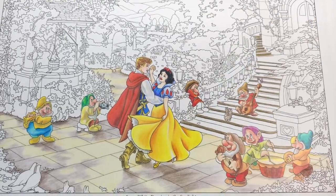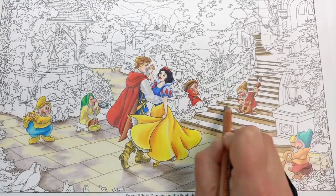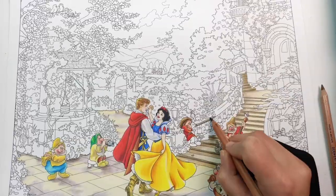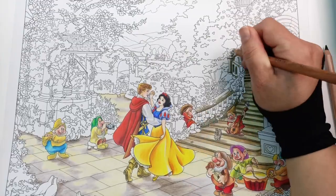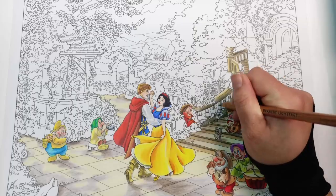And I'm surprised at how well this paper actually held up. It's quite a thick paper, but it's also incredibly smooth. And when I was starting it out, I was thinking, is this even going to work? Am I even going to be able to layer and blend the pencils? But yeah, they were fine. They sat on there perfectly well. I was able to create multiple layers without any issues at all. So that is a big win. I was really hoping that was going to work.